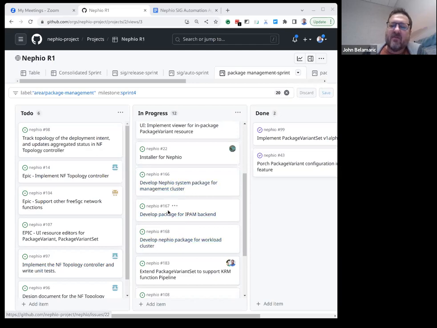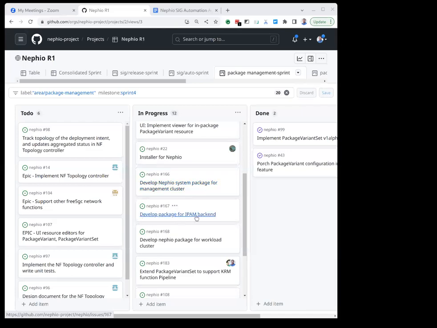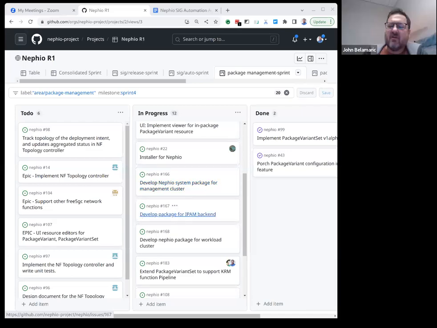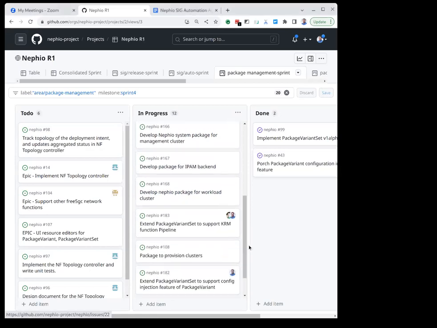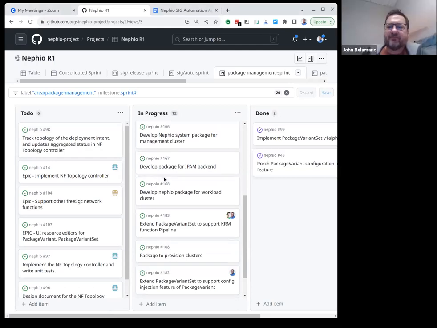So then I think we've covered this. This is kind of inherent to what you were just saying, Wim, right? So the system package is part of that, right? Yes. Okay, and then the IPAM backend package, do we have one yet? It's ready, I'll merge it, but I also have to work with Rado on the registry. Right now it points to my registry, but I'll point it to the new Docker one. It's ready, I'll also submit it as a PR. Okay, great.